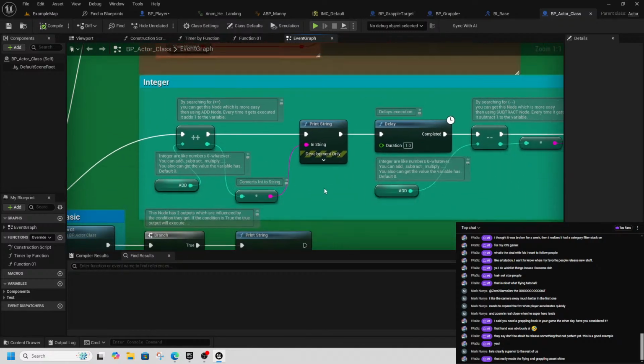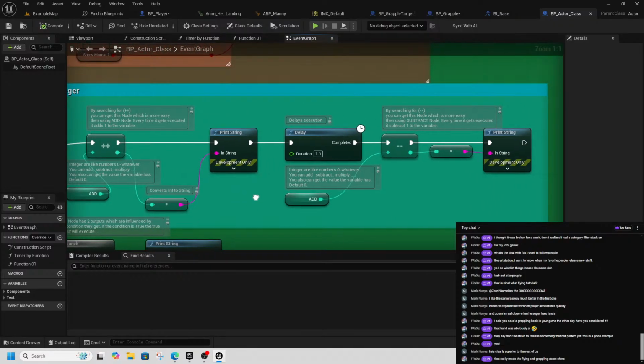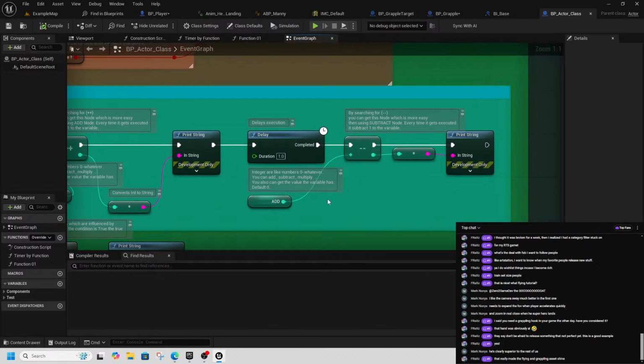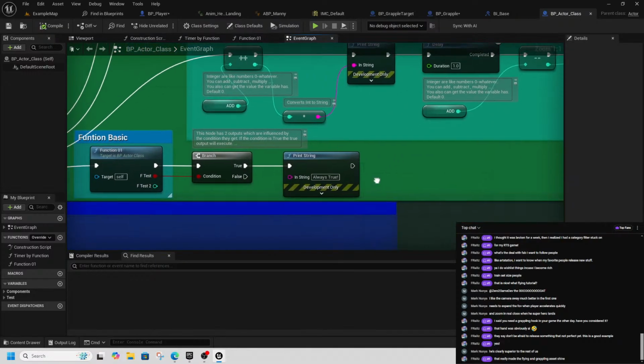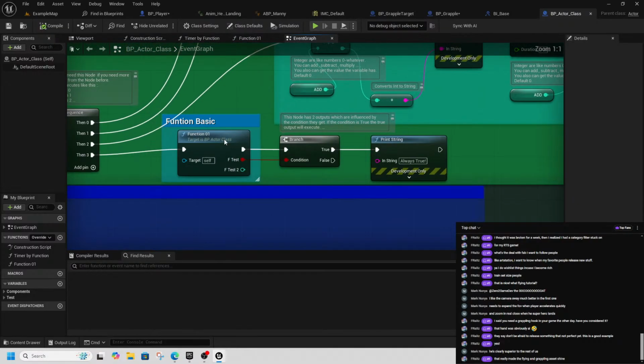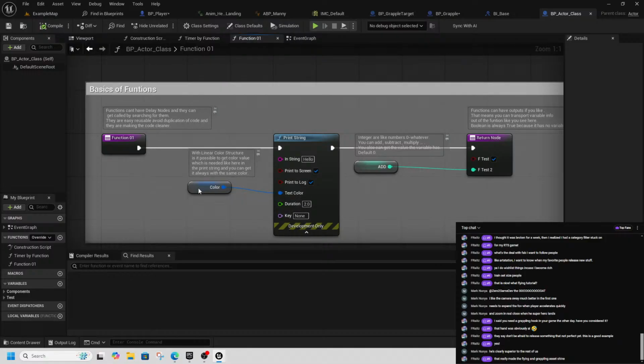This is quite nice if you're just starting out. It's going to be in function basics.